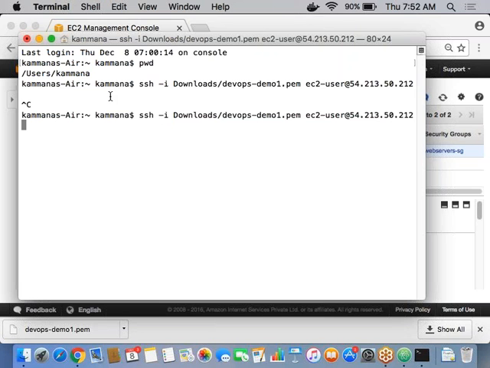Oh, right. Correct. I forgot. One second. So we don't have an internet gateway. That's the reason we are not able to SSH into that.